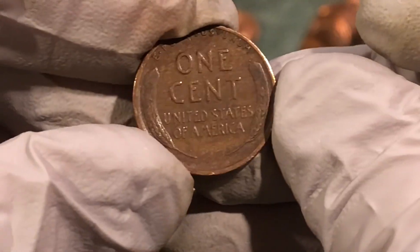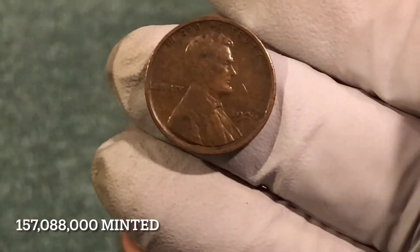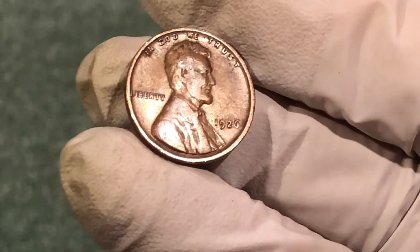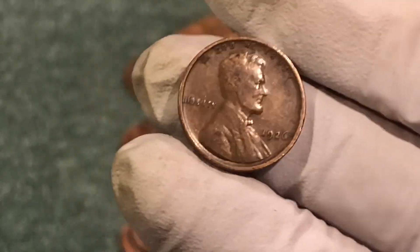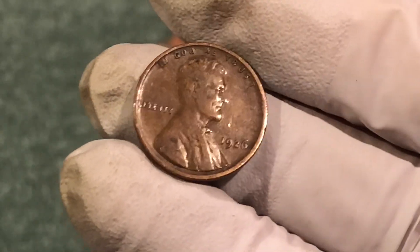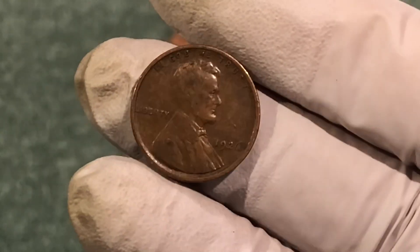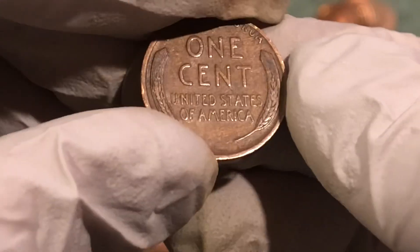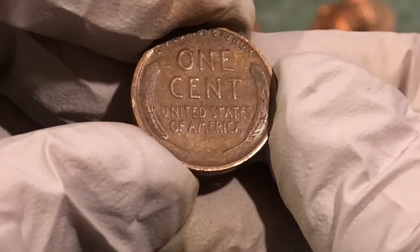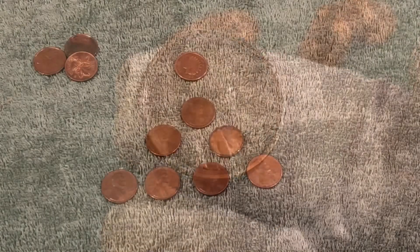Got a wheat penny — 1926. Wow, I don't know if that's an important date or not. It doesn't have a mint mark. 24 D is a rare date, 25 D is semi-rare, I don't know about 26 — probably the Philadelphia ones tend not to be key dates. But nice to find another old coin. It's in pretty good shape, got some detail — really cool.